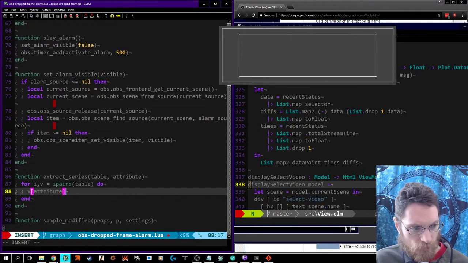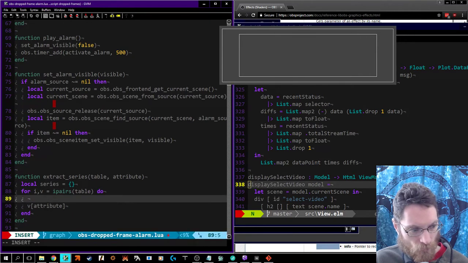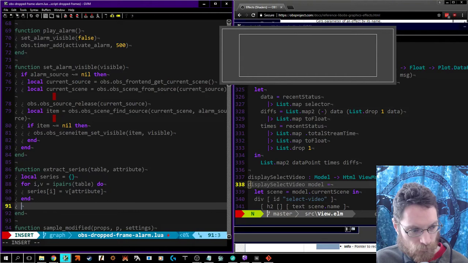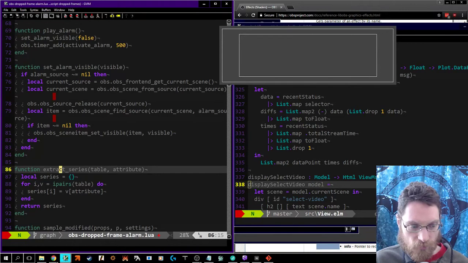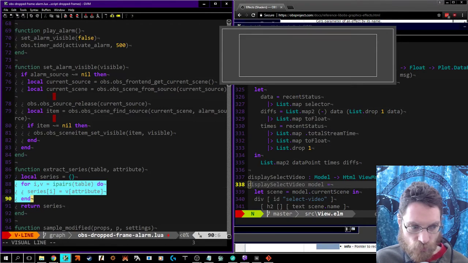The sub attribute. Local series is a new table. series[i] = v.attribute. Return series. Oh, no, no. This is extract series. List.map selector. That's what this is doing.